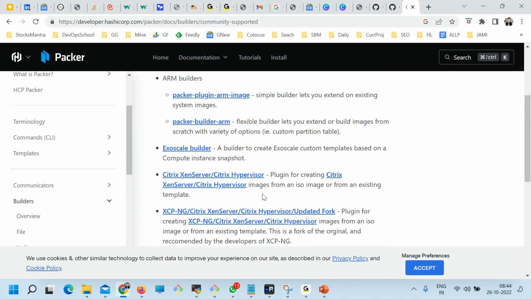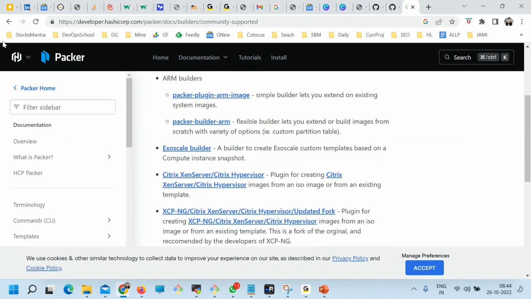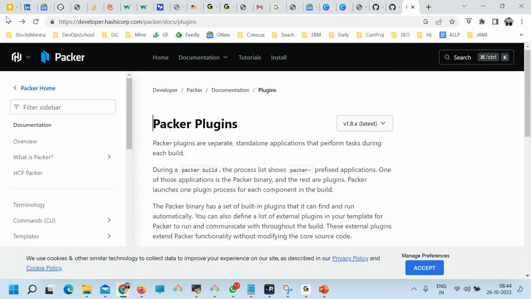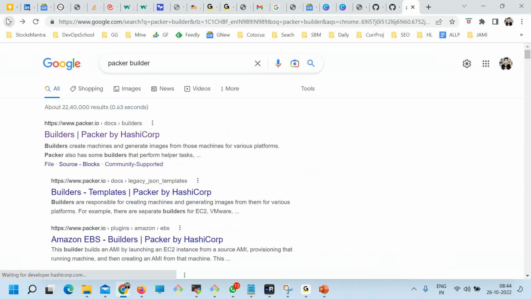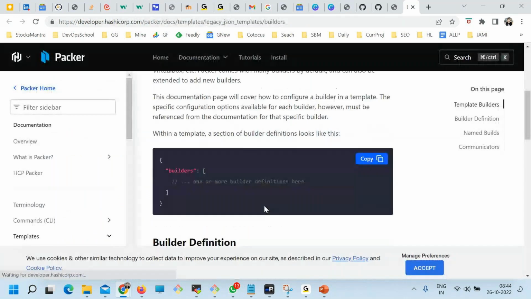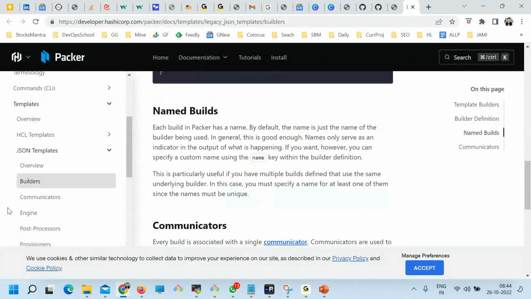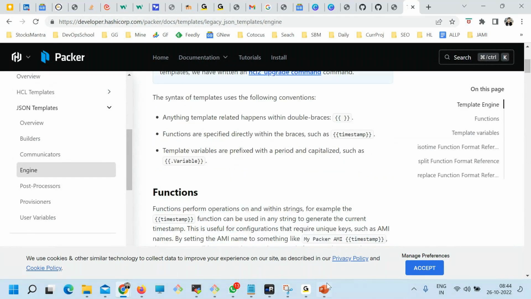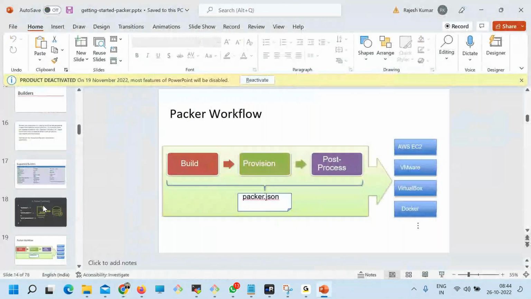So there's a consolidated list I was expecting, but this page is not showing. Probably some other page will show me. Let me use that. This is the one.